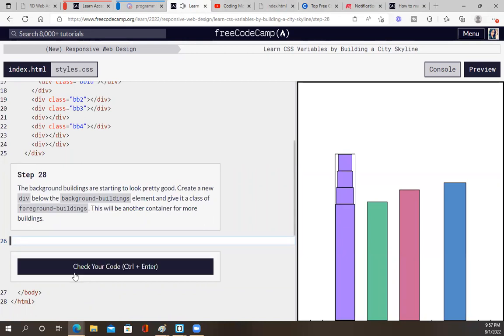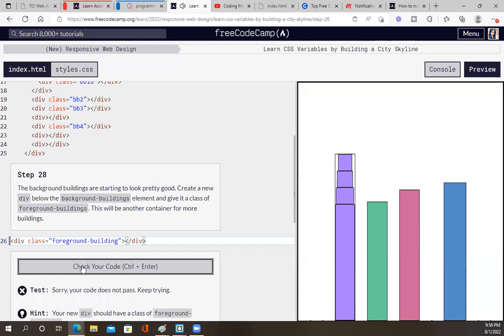Create a new div below the background buildings element and give it a class of foreground building. This will be another container for more buildings. All right, div. And give it a class of foreground buildings. Oh.